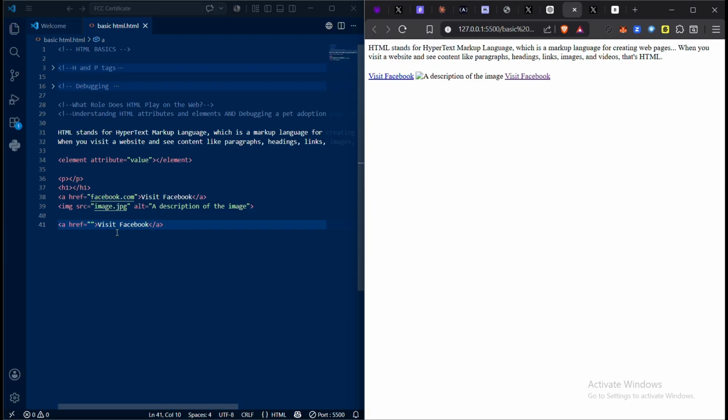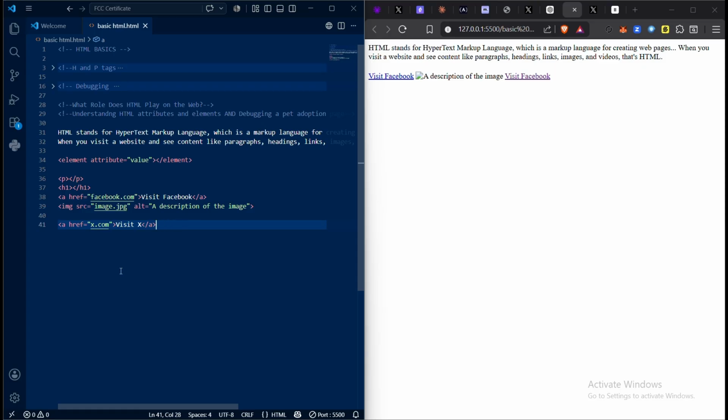So in order for this to work, we have to put a link behind the text. So let's say you want to use X or Twitter, you just do x.com, and on the text here, you can change it to visit X or visit Twitter, whatever choice you go with.